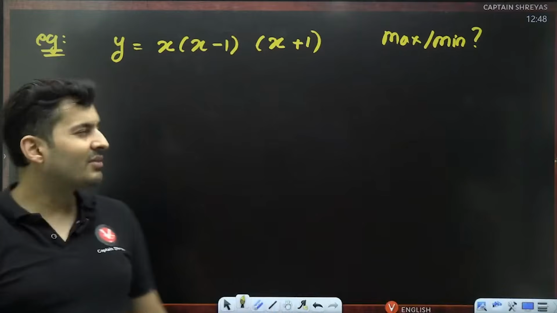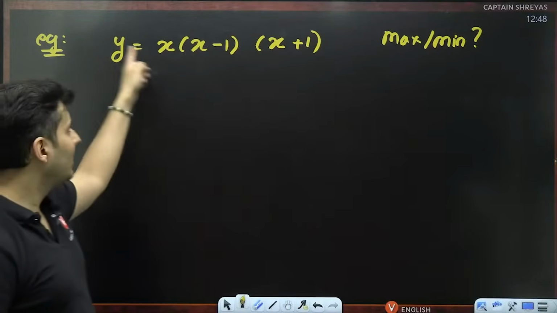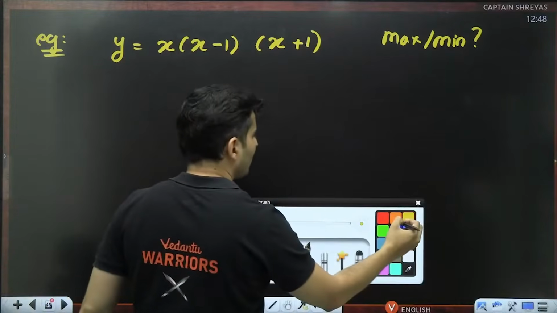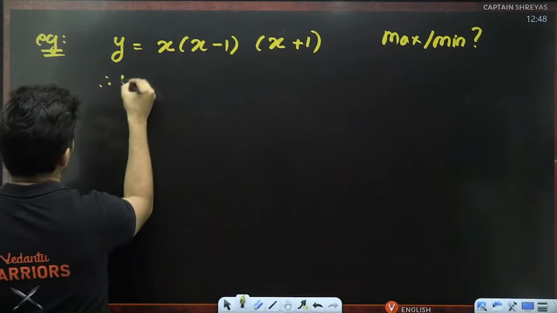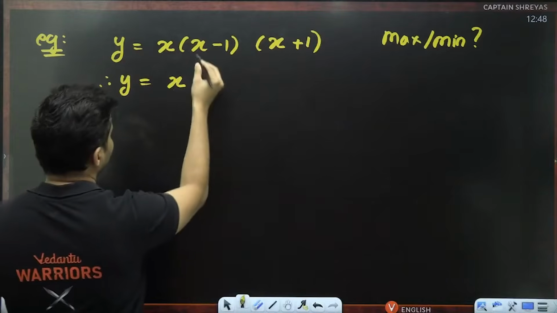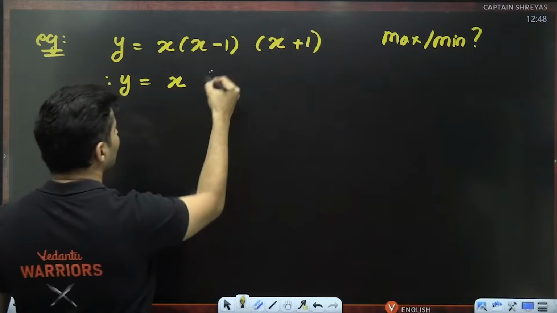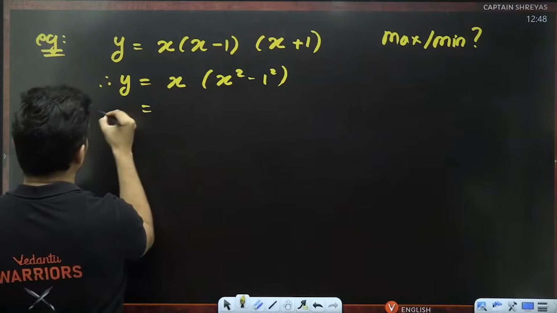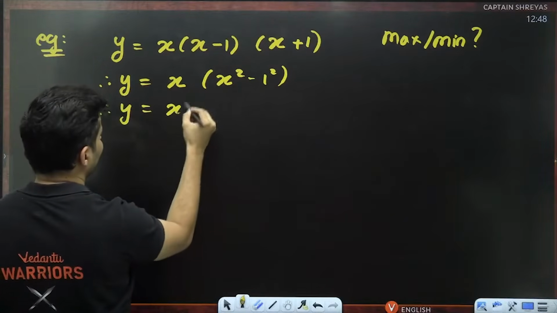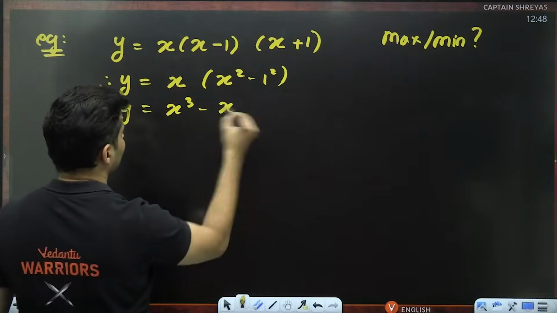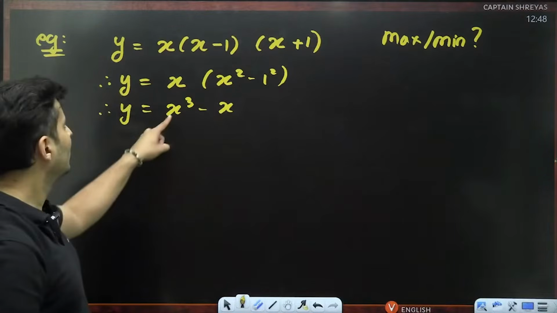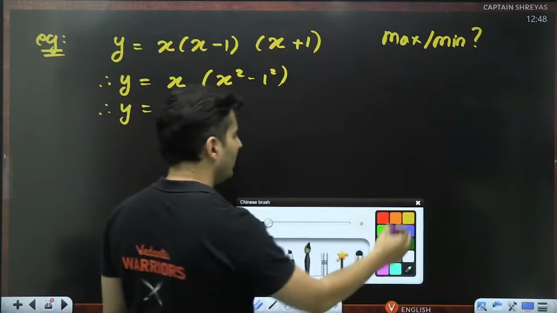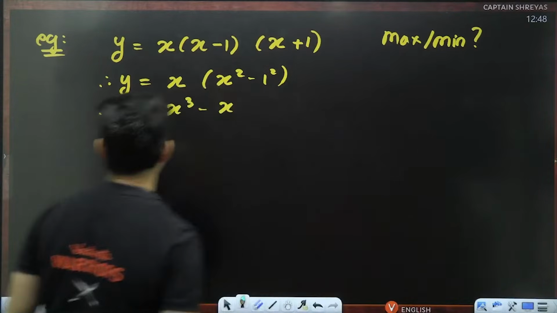Now, first things first, there are many terms over here. So maybe first thing I will do is expand it before doing anything. So x into x plus 1, x minus 1: a plus b, a minus b is a square minus b square. So x square minus 1 square. And multiply it further. X into x square is x cube. 1 into x is just x. So this is the actual function, which has been factorized into these three factors. That's all. Okay, perfect.